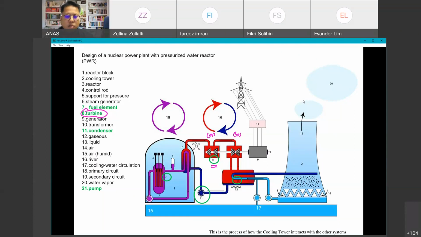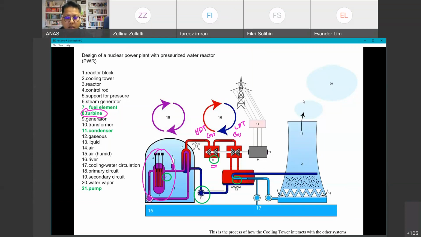And later on, when we look into details, and if we can relate with the Brayton cycle, usually the first one is called the high pressure turbine. Okay? And the second one is called the low pressure turbine, which we are going to discuss in a bit, why they are called low pressure turbines or high pressure turbines. Okay? So this turbine, basically, the heat that rotates the blade comes from the reactor here. So this is the nuclear reactor, number 7, fuel element. So it heats up the substance.